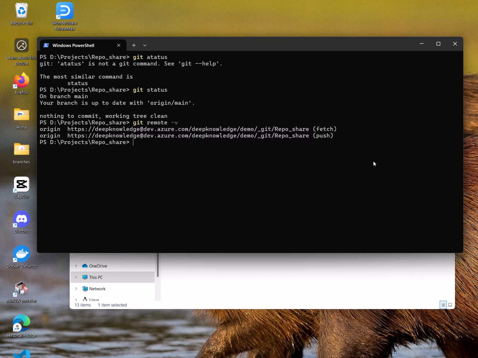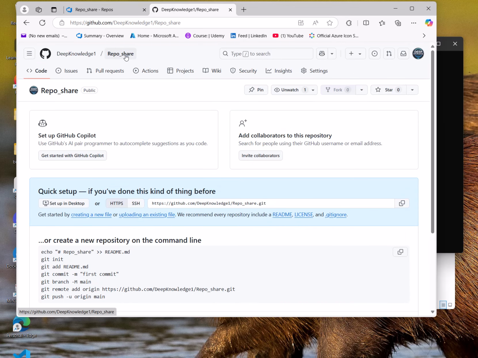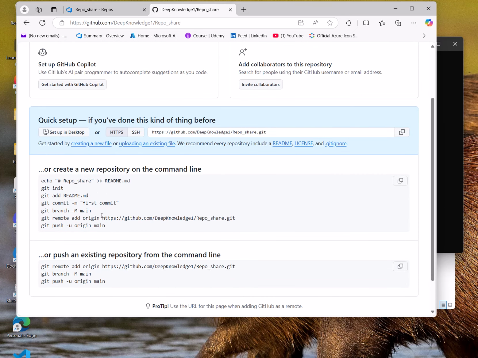Now the next step is how to make it work in GitHub. So I have to copy this link. I will go here, this is my GitHub link.